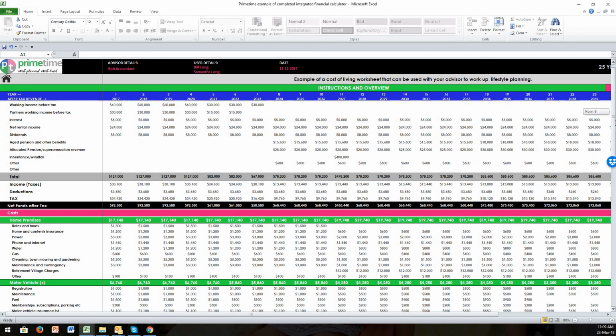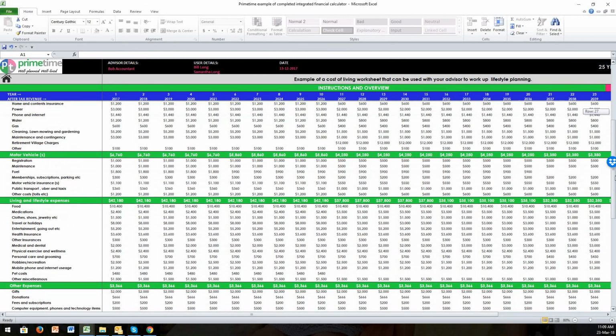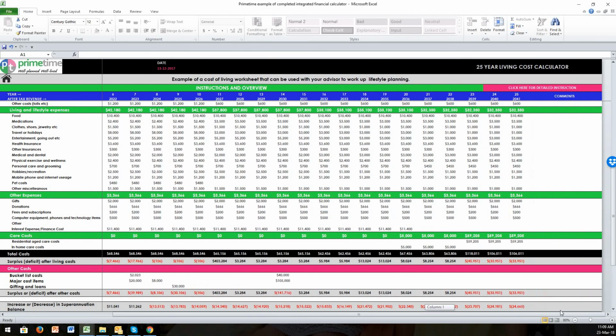It's also going to show you all your home premises costs, your living costs, and your other expenses. It will show you what your residential aged care costs might be. So you can see here towards the end of your latter years of retirement, when you're in your 80s, there might be some in-care home costs, and there might be some aged care costs, residential aged care costs.